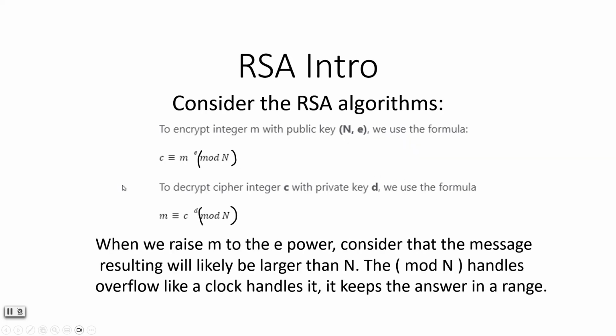So finally, last slide, hooray, consider these RSA algorithms. This is how you actually make an encrypted message from a plain text message. So the c is always going to represent your encrypted message, and that's congruent to m to the e power mod n, right? So we've talked about n, we haven't talked about e yet. I guess it really deserves its own slide, but in short, e is just the public exponent that you use to exponentiate the message. Let's take a look at e for a minute.